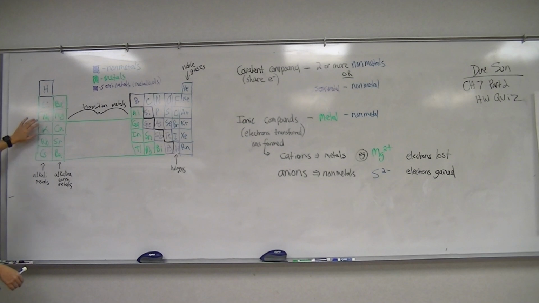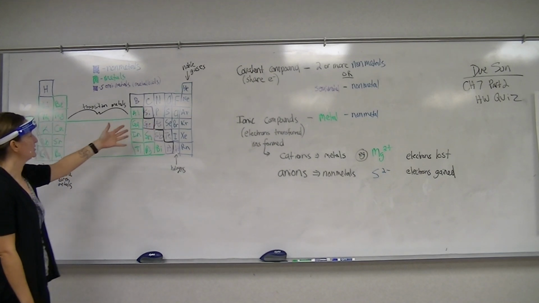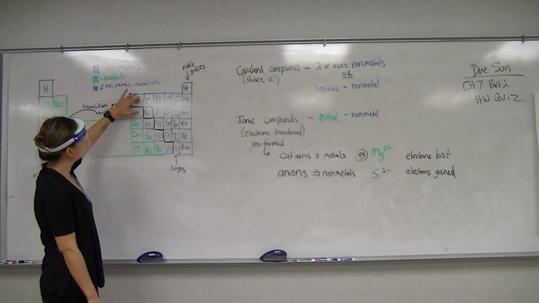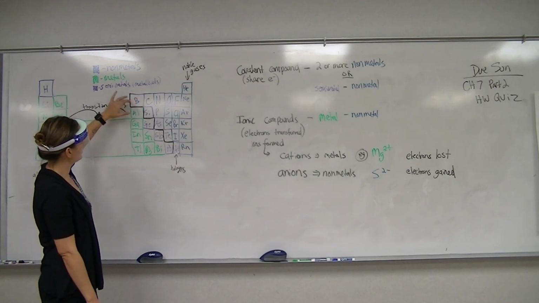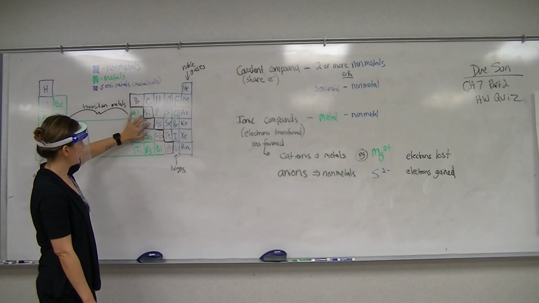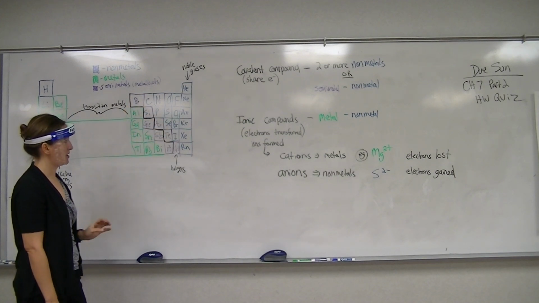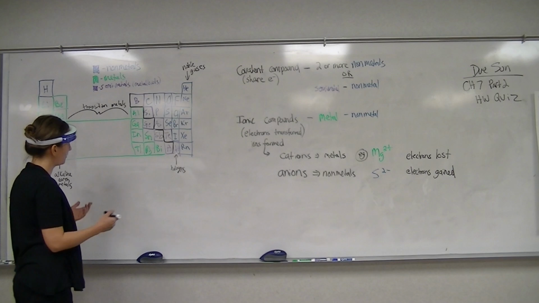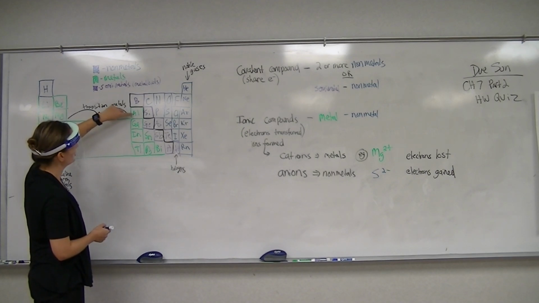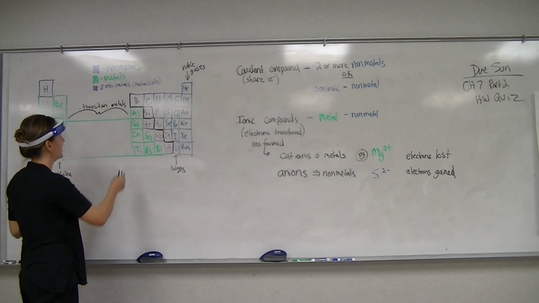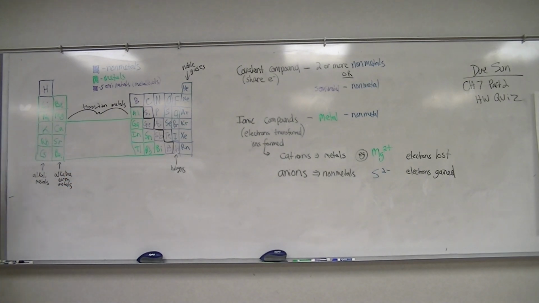Now the exception to that is hydrogen. Hydrogen's hanging out over here on top of these alkali metals, but it's not a metal, it's actually a nonmetal. So notice it's in blue. So that's the exception here. Now I have a third color, purple, and that is representing the semi-metals or the metalloids. So anything touching this zigzag line is going to be a semi-metal. With, of course, always an exception: aluminum. Notice aluminum is touching the zigzag line, but it's clearly in green, it is a metal.